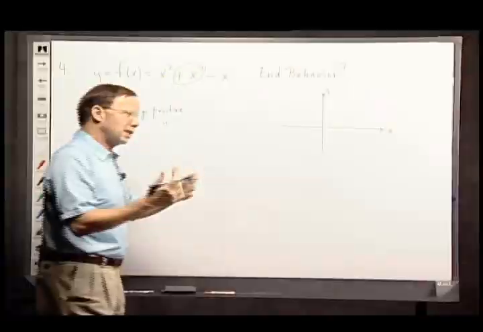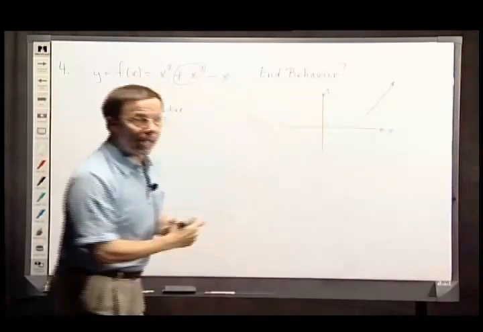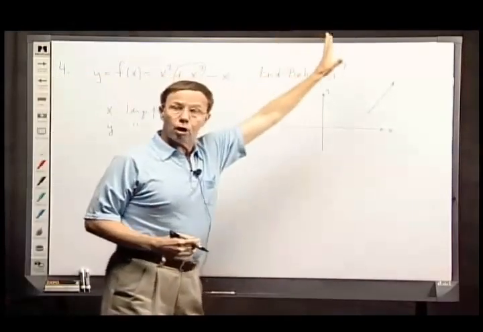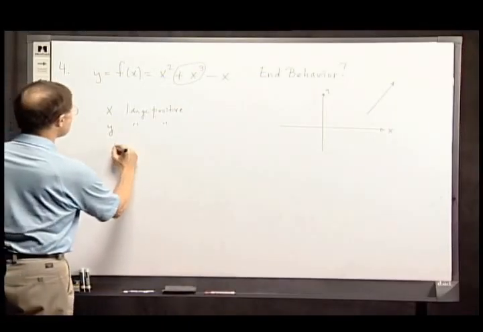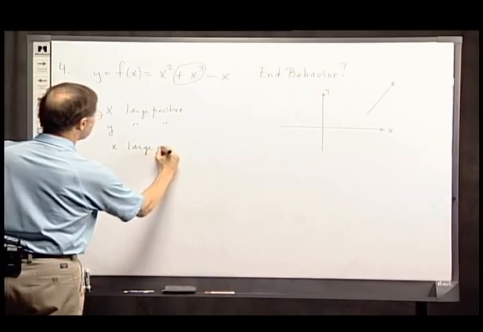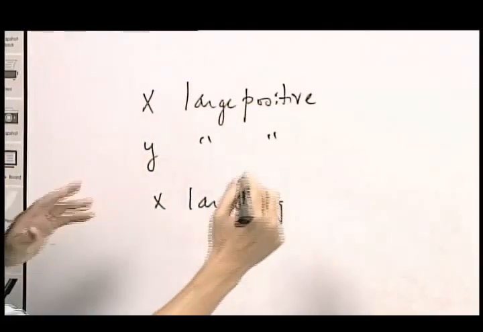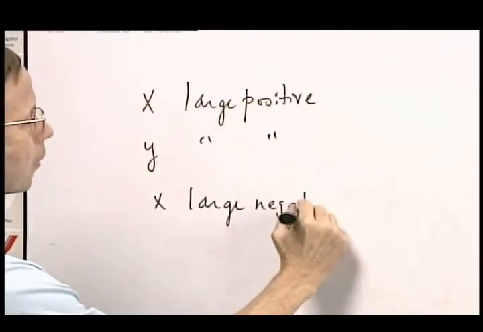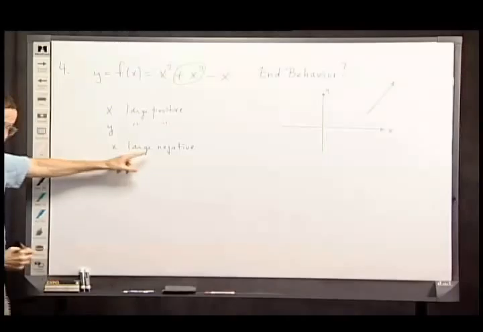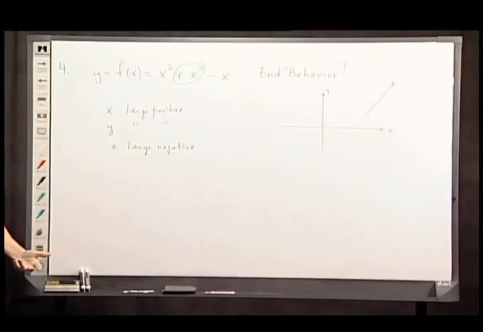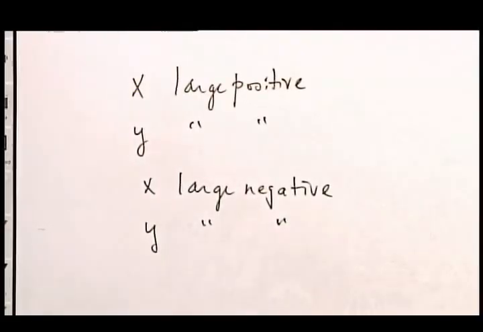So the end behavior, I'm going to simply signify it by showing that I expect if I stood far enough back from my graph, I'd see the graph take off like this. How about the other end? If x is large negative. And note, I'm not saying anything about what goes on in here. I'm only thinking of one particular aspect of the graph of this function. Well, when I cube a negative number, I get a negative number. So y will also be a large negative number.